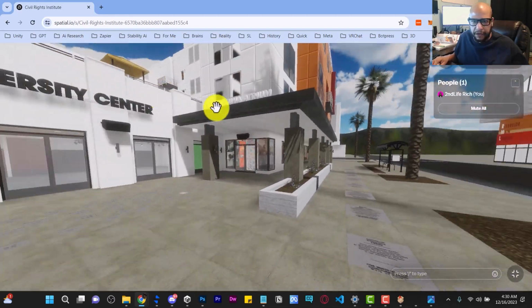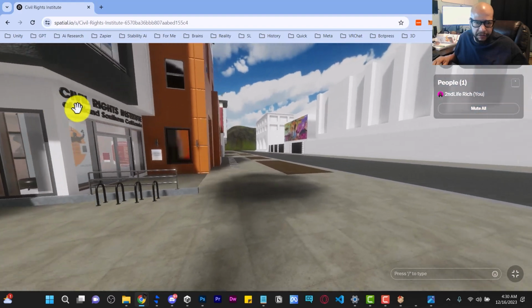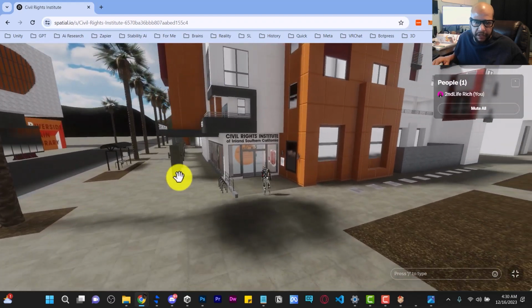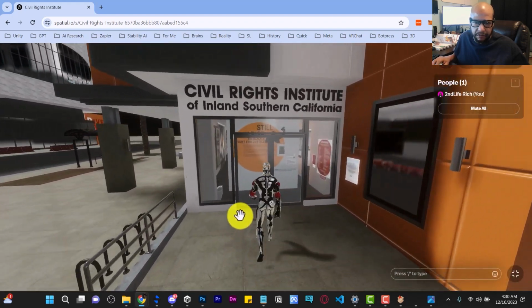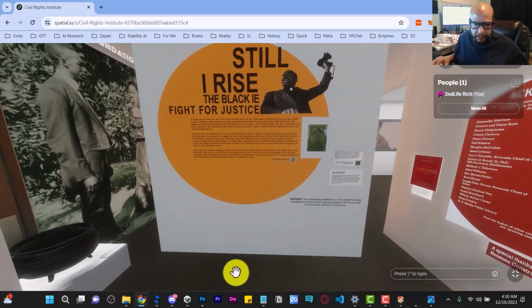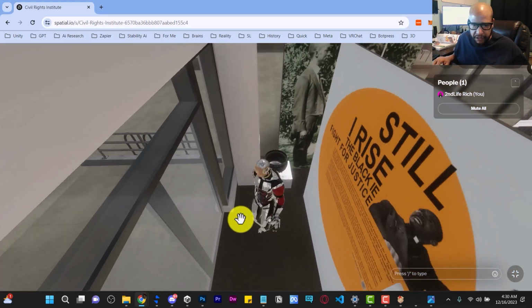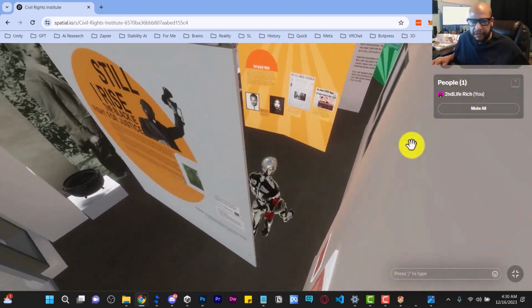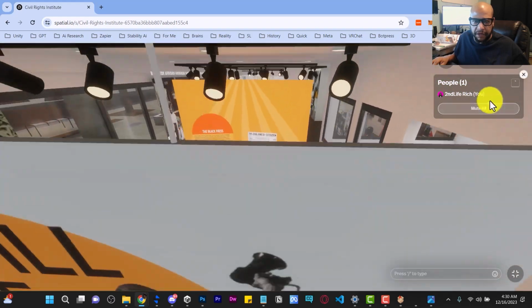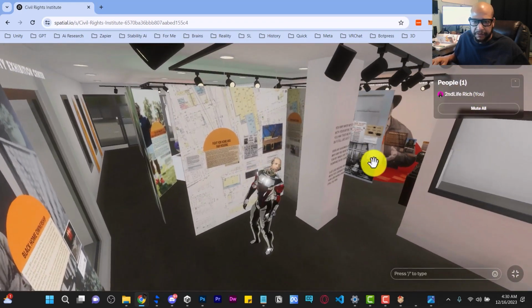Now I'm going to come in here in my headset also. But let's just go in. So you can see that we've got the same presentation for all of the exhibits, except all of the artifacts are actually 3D mesh. Now we're still building some of the stuff, but I wanted to just kind of show a comparison. So all of this is actually able to be moved around.